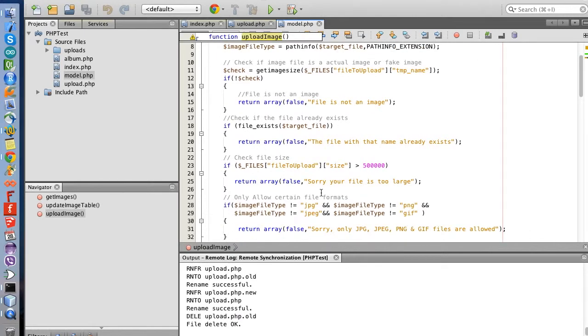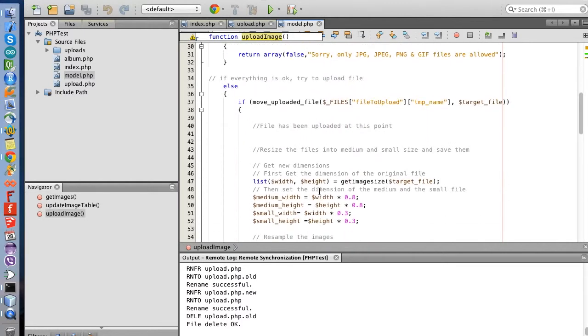So if everything was fine with the file, we finally go into this part of the code here and then upload the file inside this if statement, which returns a Boolean. And then the file would be uploaded at this point. If any of this does not make sense, don't worry too much about it, because you can always ask me or look for help on the internet, or you probably won't be working with these anyways, since I will be handling most of the backend over here.